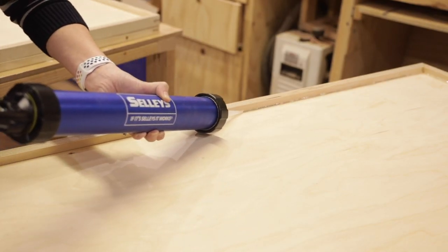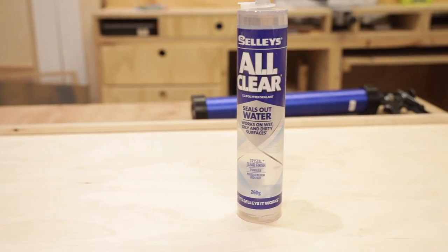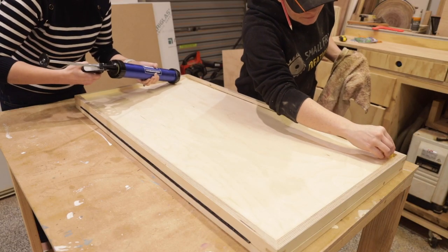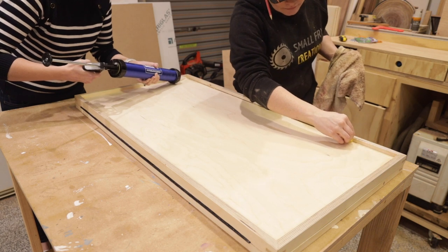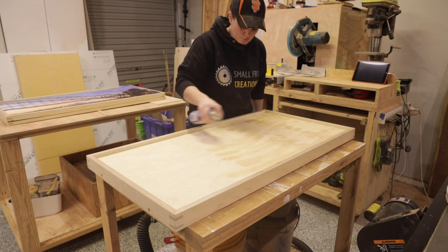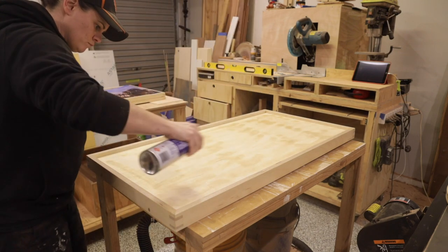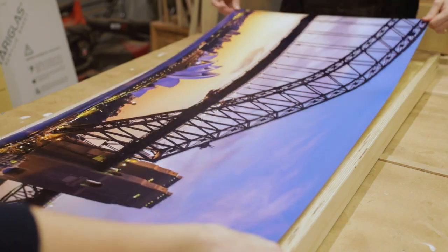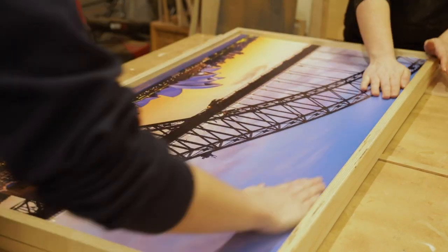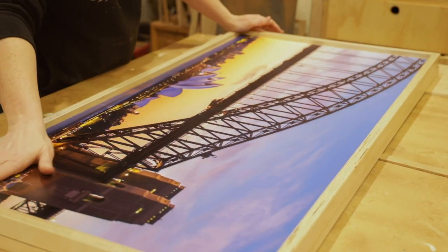To stop the resin leaking out from the frame, I used clear silicone and went around the frame. I laid a bead of silicone down and then came back through with a silicone tool to wipe away the excess. The photos had arrived and we could get to resining them in. I used spray adhesive on both the plywood and the back of the photo to secure the photos in place. I let the adhesive dry for a minute or two before gluing the photos into the frames.